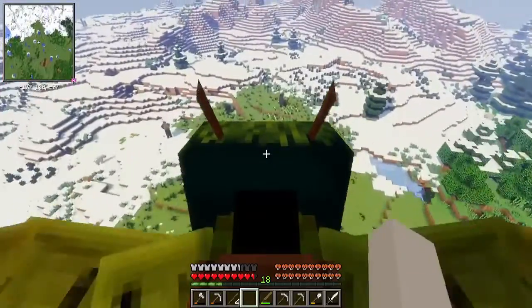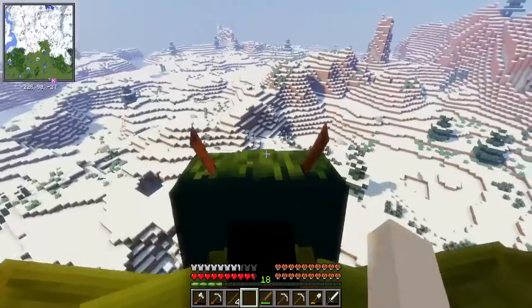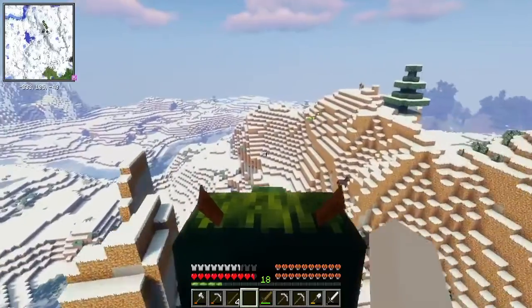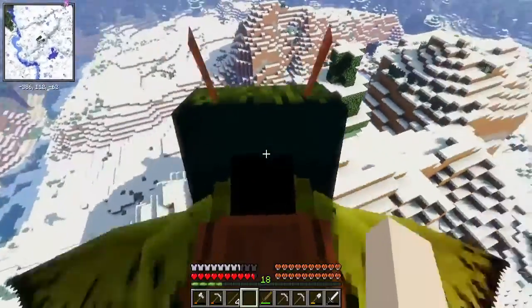Because I think this is safer than going through this cold area, and I want to explore the cold area because I've never been here. Just look at this place. But I think it's best if I ride Pumpkin. Oh my gosh, so many horses.